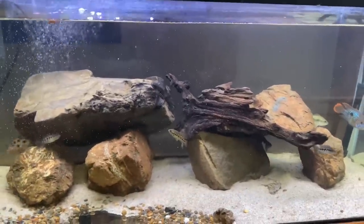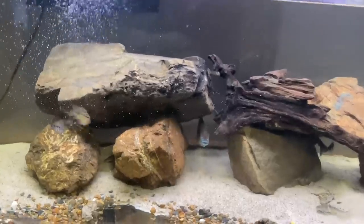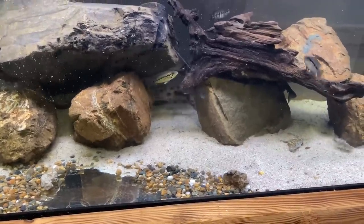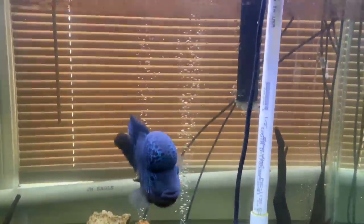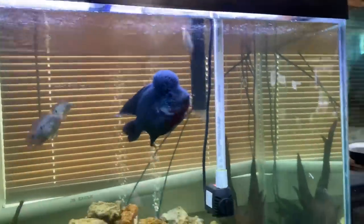All right, so we gotta feed some more fish real quick because we got things to do. That was that tiger motoro right there that just grabbed that piece. There you go. Hopefully it's a female. That beautiful pleco right there. You want some more? Give you a couple more pieces. There you go. All right.